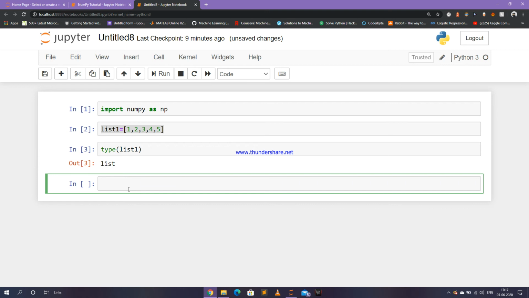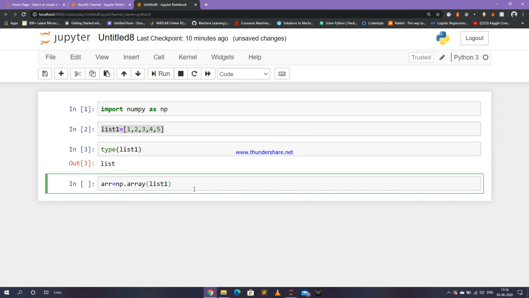Now, if we have to convert this given list into a NumPy array, how do we do it? We declare a variable called array and say np, the alias, meaning we are calling NumPy here, dot array, and pass list 1. We are saying, hey np, convert this list into an array.